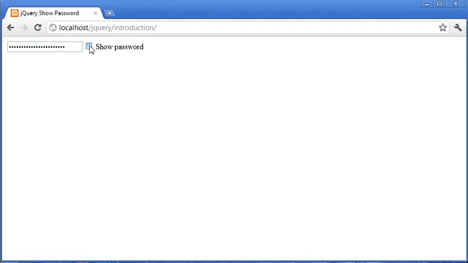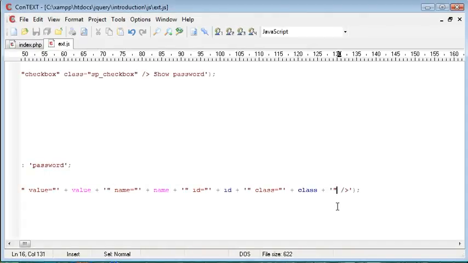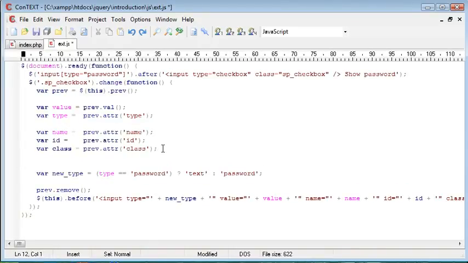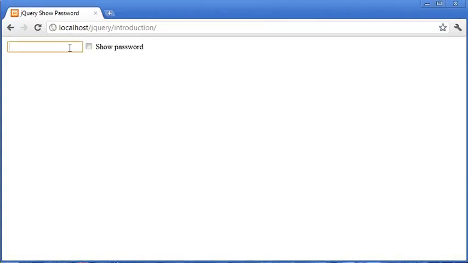And then when we uncheck that again, we can continue to type even more. So it's important that any attribute you think you're going to give your password field, that you grab the attribute using attr, and then you place it back into the recreated field.